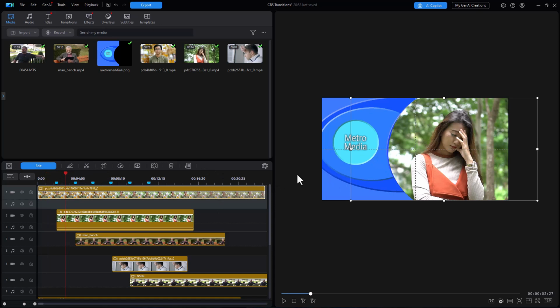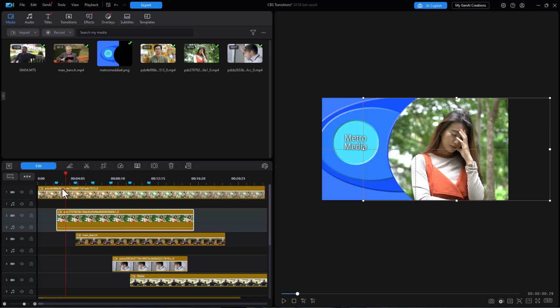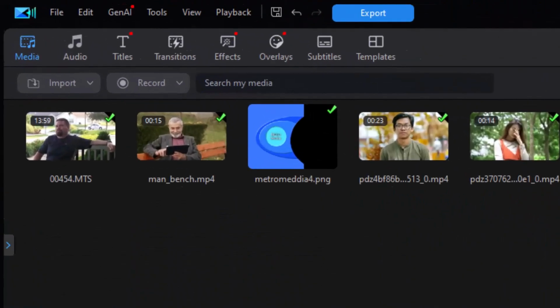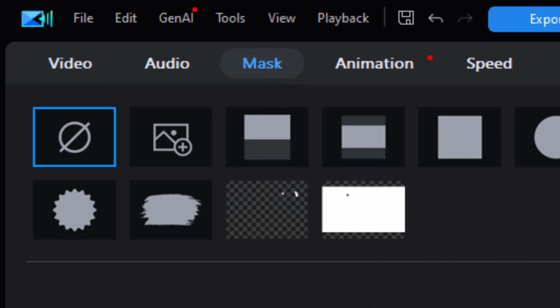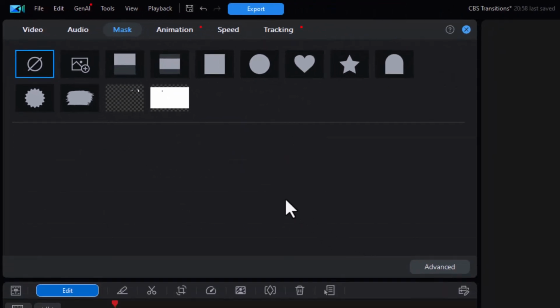I'm going to use a mask. So I click on the clip of the gal, and then I click on Edit above the timeline. And then I want to make sure that when I'm in Edit, I'm on the mask option, which is the third one from the left. I'm going to create a mask. Now I can create a mask that will apply to every single clip, which is going to save me time.